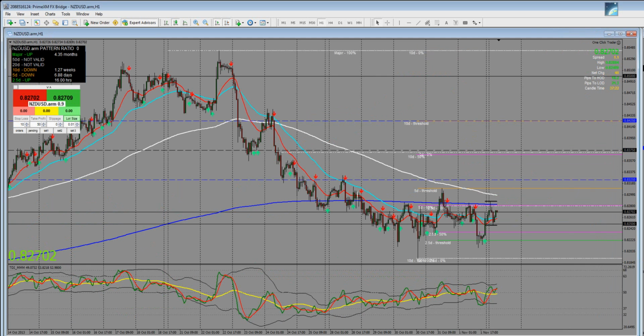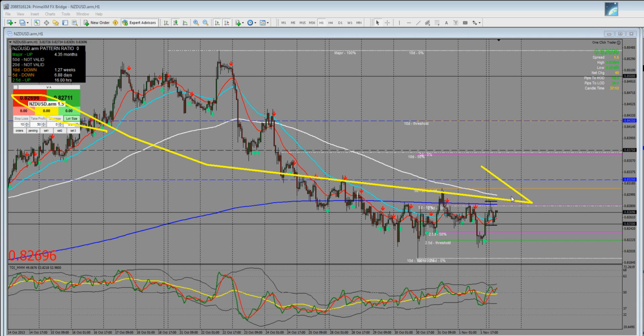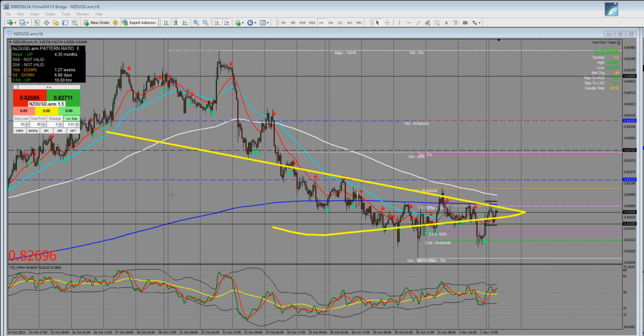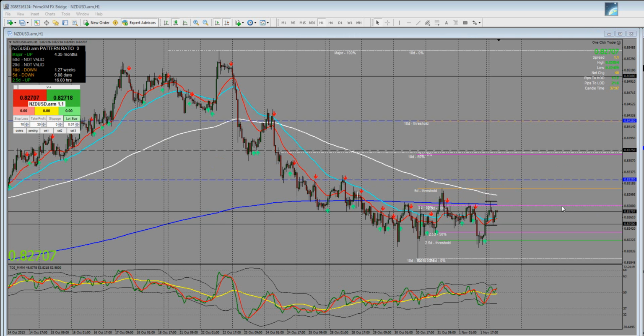Let's have a look at the New Zealand dollar for now. The New Zealand dollar is a beautiful setup here. We have kind of mixed-up setups on the zones here. Okay, so let's get this thing working. We're looking at the hourly chart, which has formed nice double bottoms here. So I'm more biased to the upside.